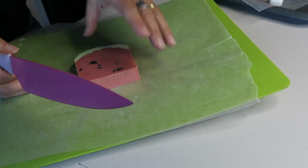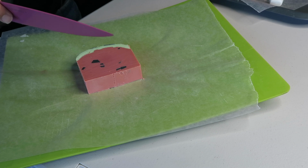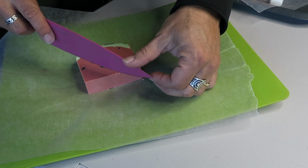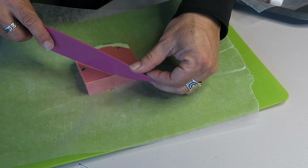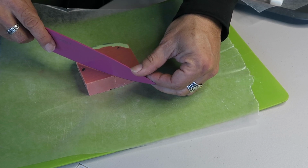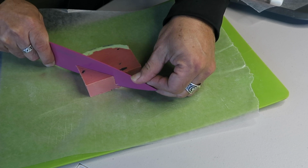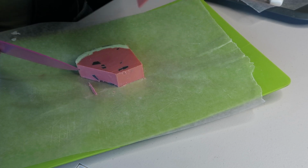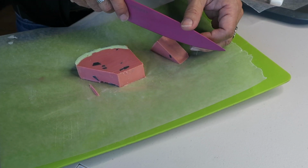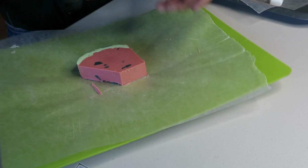Okay, so first of all, I am going to cut these into wedges. I just thought I want to complete the effect, and I'm not going to waste the soap. I'll be using it or including some of that in orders as samples. So I already have marked the middle of the top of the soap, which used to be the bottom of the soap. So that'll be cut into a couple nice samples.